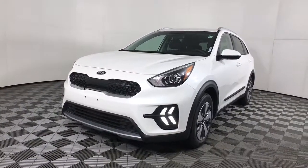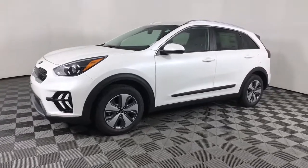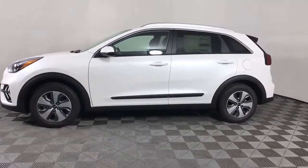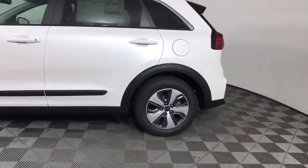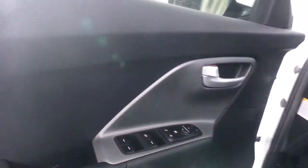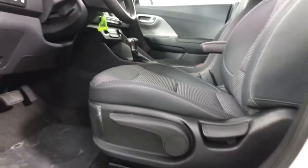Your next car could be the 2021 Kia Niro. Face the future with confidence in this striking Niro, the hybrid crossover that prioritizes style, passenger comfort, and fuel efficiency. From its flexible interior layout and modern infotainment system to its upscale feel and sculpted lines, this eco-friendly SUV is ready for adventure.